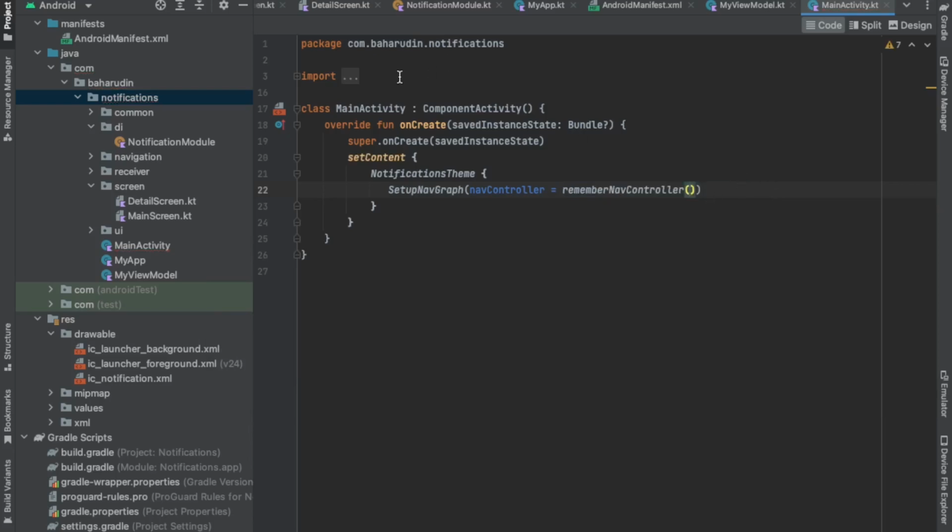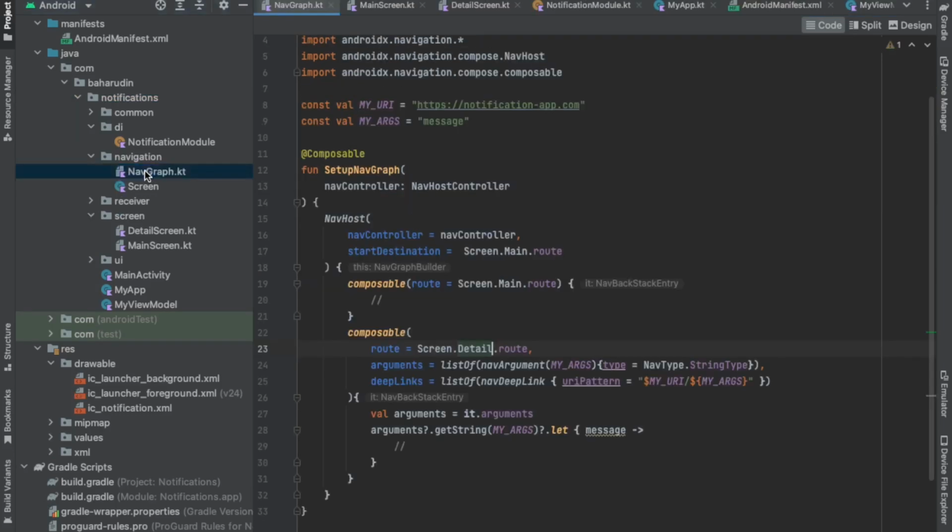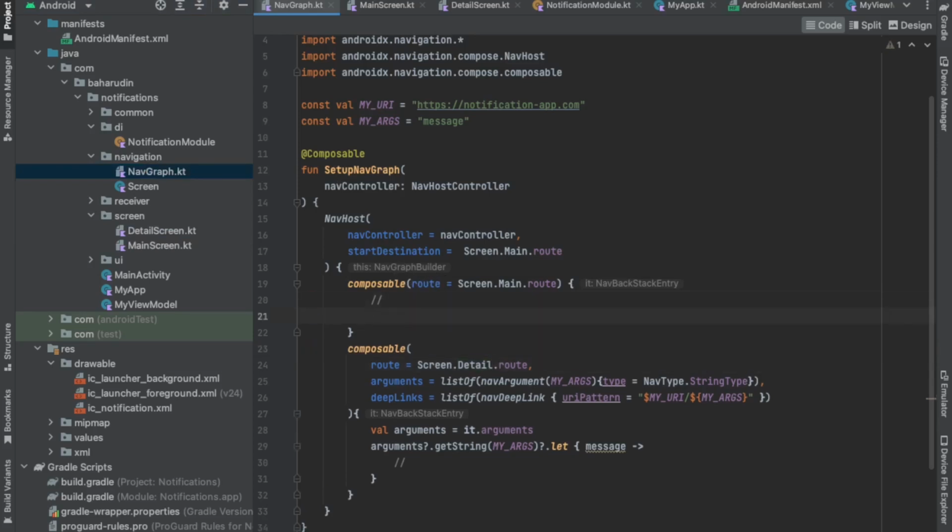Okay, and I will annotate in here with @AndroidEntryPoint. Okay, go to NavGraph and pass the composable with call the MainScreen, the navigation controller.